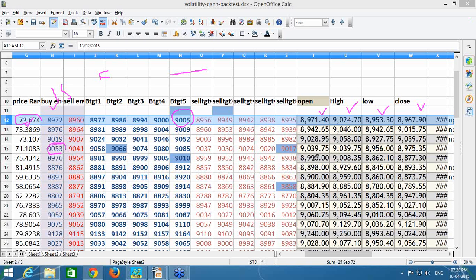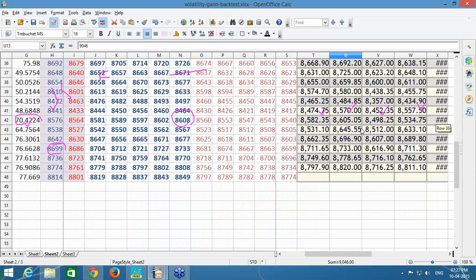I'll just say that whenever there is a gap up or gap down, we are not adjusting or doing any improvement. Whatever reading is coming from the previous day's closing price as a reference, based on that we are taking. So here is a gap up day, we skipped it. Here is a gap up day again. These two also didn't come to our estimation, we skipped them. So you see, without any improvement in this particular method, you get these results.